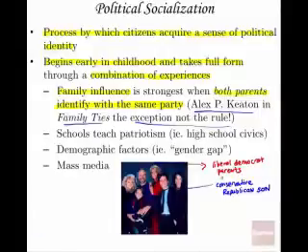Now, I probably should have used blue for Democrats and red for Republican, but this is the idea that family influence is going to have a huge factor in how you end up voting. Okay, and again, where does political socialization happen? Schools teach patriotism. For example, high school civics. If you're watching this right now, chances are you're enrolled in AP Government, or maybe you're enrolled in regular high school civics, and you want an extra tutorial to help you pass the AP Government exam. So there clearly is a base of information that Americans have, and they're socialized to the idea of what our Constitution is about. So this happens at the high school level.